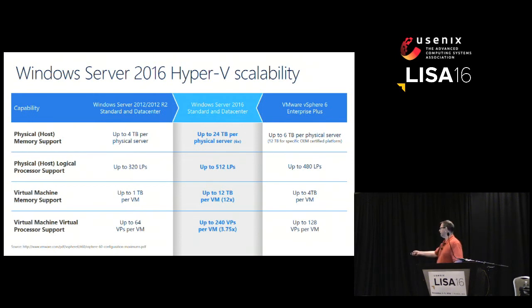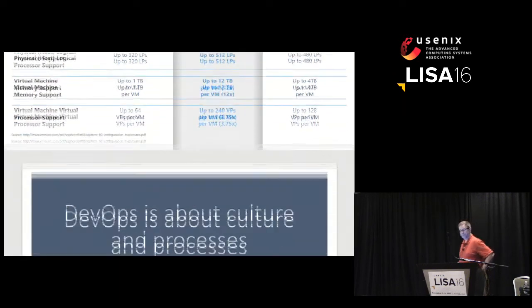The VMs can have 12 terabytes each. And you might say, Jeffrey, what are you doing? You beat the competition, just kicking sand in their face? Well, a little bit, yes. But no, the reason why we do this is there are certain workloads that really can use this. Things like SQL Hekaton, that's the in-memory database, they want all the RAM they can get. SAP HANA, all the RAM they can get. So you can really take advantage of this. And again, other stuff, awesome, right? Logical processor support, 512, the VMs, 240, just fantastic stuff.